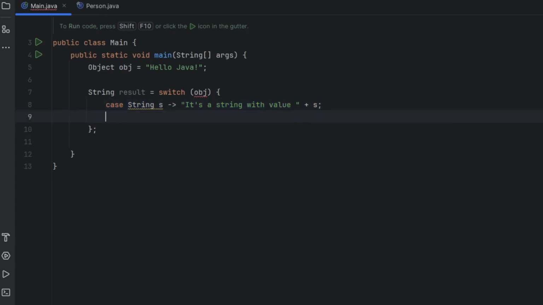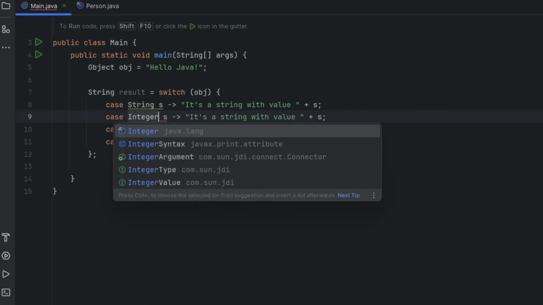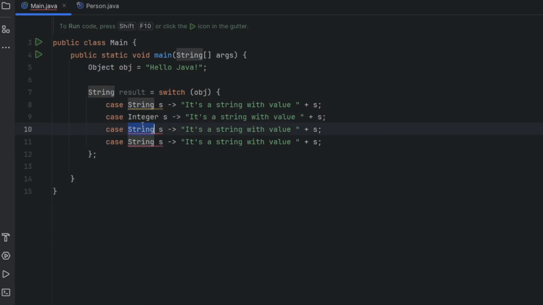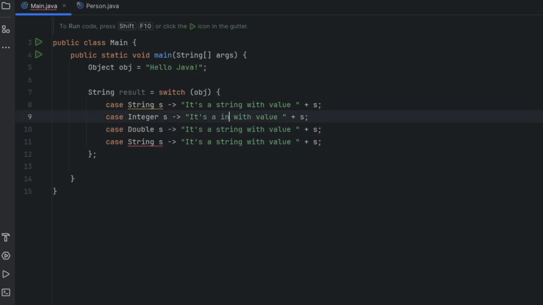Similarly, I will have other types also. So string is done, then we will say integer, and let's do double also. So it's an integer, it's a double. Alright, and last is going to be our default.